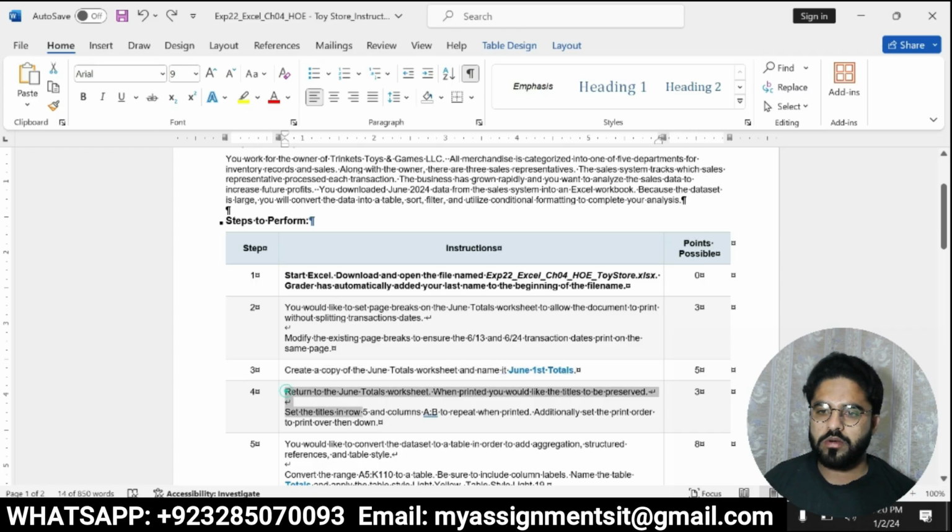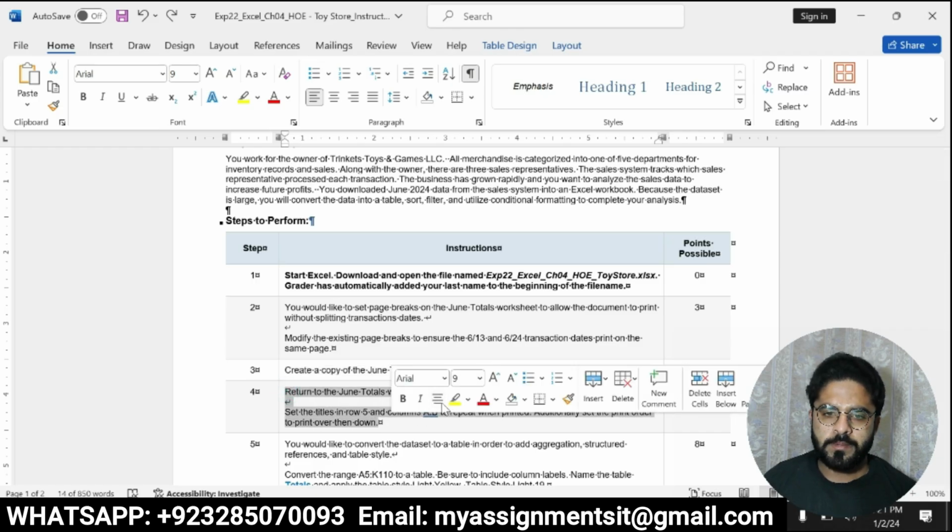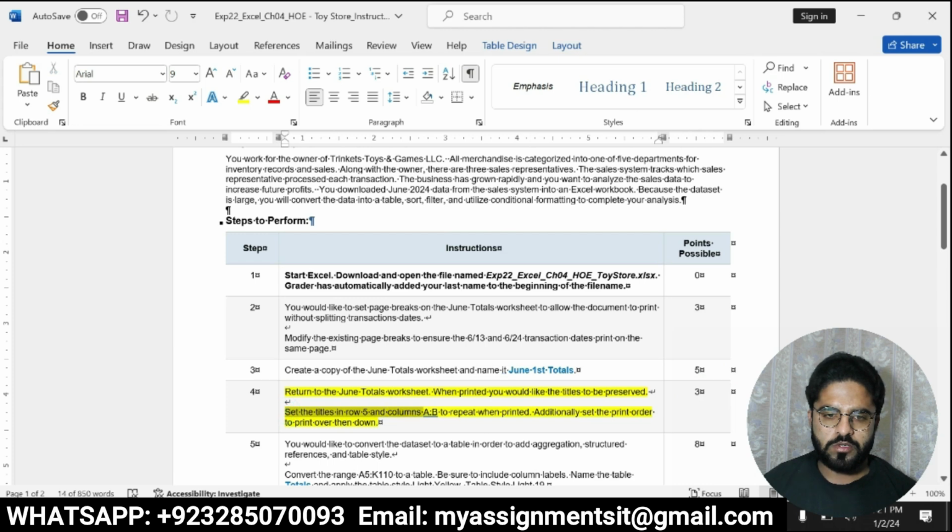Question number 4. Question number 4 is: return to the June totals worksheet. When printed, you would like the titles to be preserved. Set the titles in row 5 and columns A to B to repeat when printed.